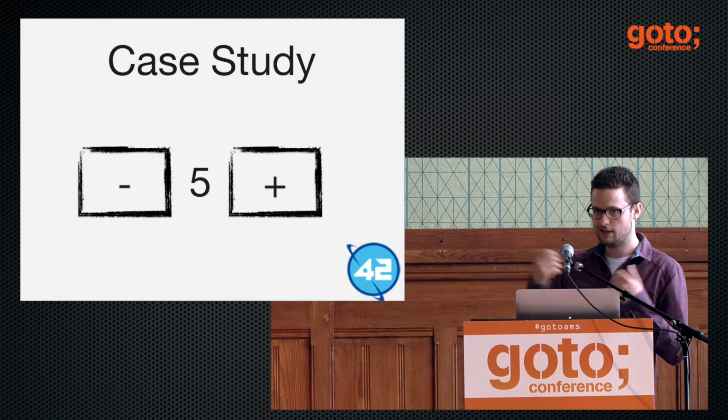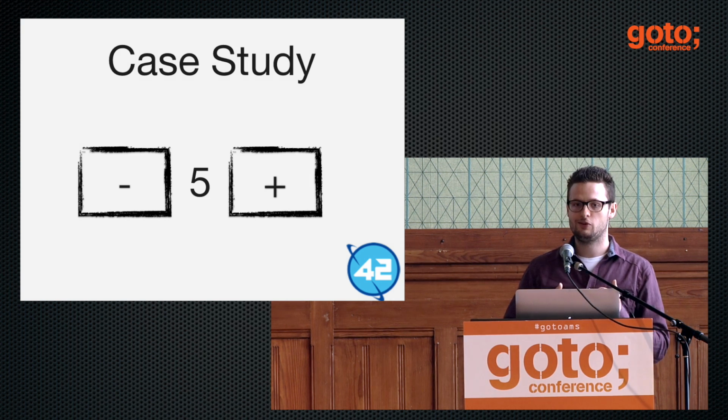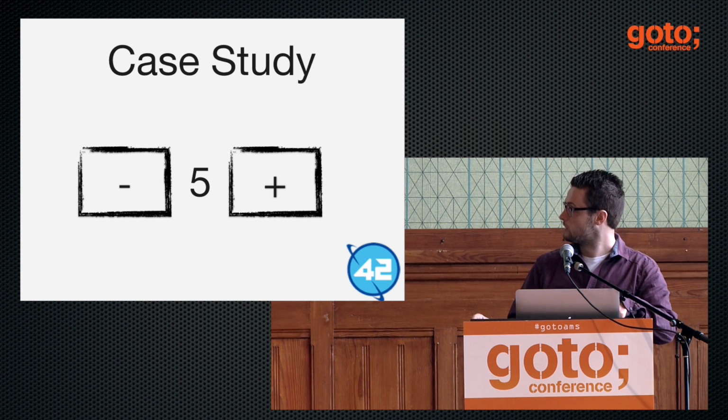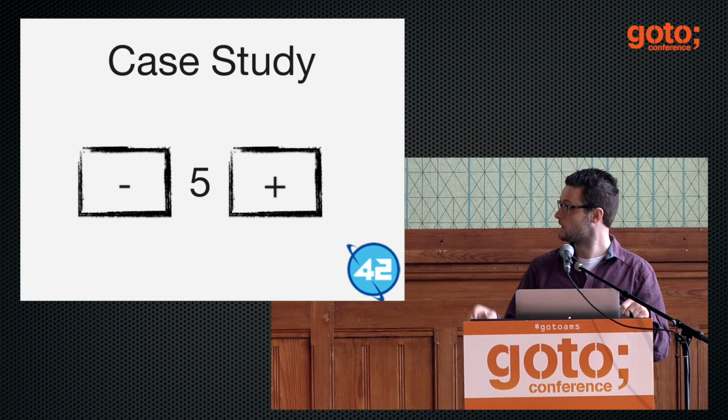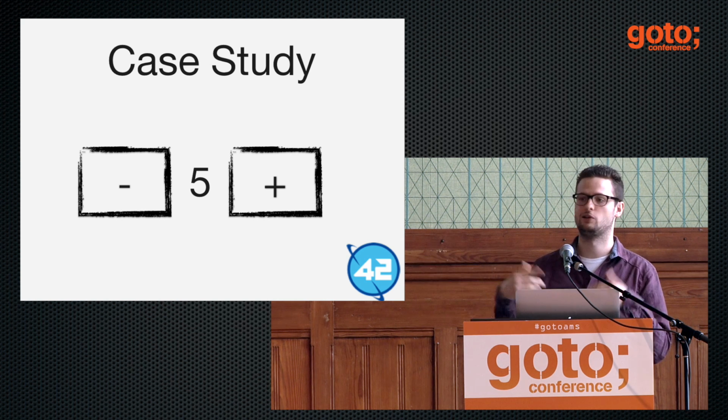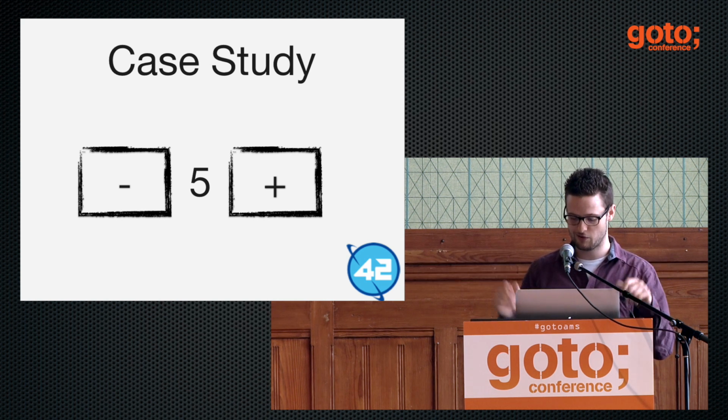So this was highly theoretical. So what I want to do is make it a little bit more practical by looking at some actual Redux code. So I want to do another case study, this time of a very simple application, the counter application. There's two buttons, minus and plus, and a number in between them. When you click plus, the number increases. When you click minus, the number decreases. Very simple.